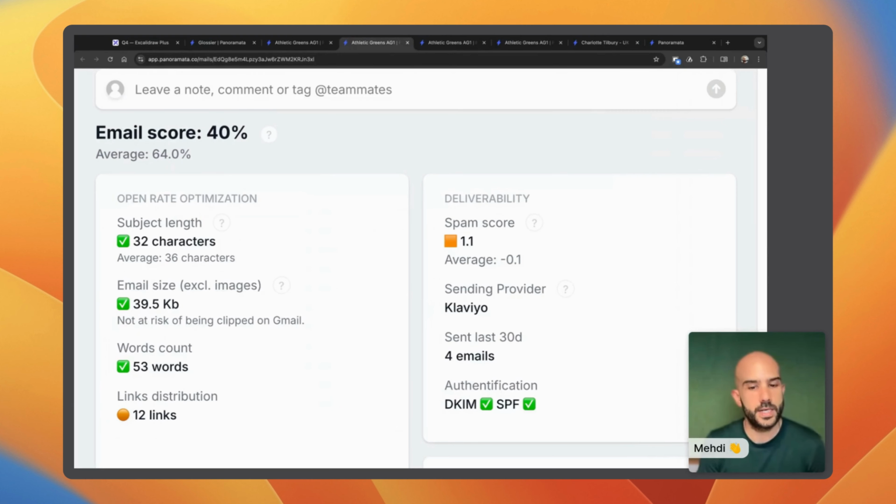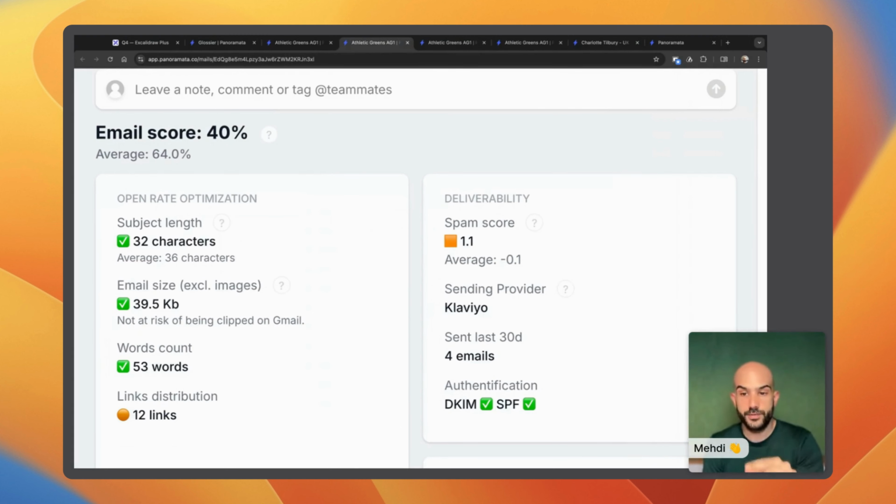I usually describe it as if you had a perfect email marketing optimization checklist with 100% of the different items here, then it's your score and how optimized this email is. You can see that this one is less optimized than the one that AG1 is sending.